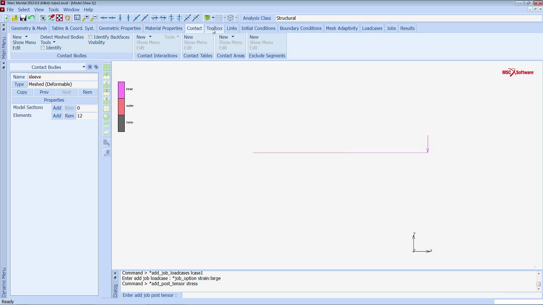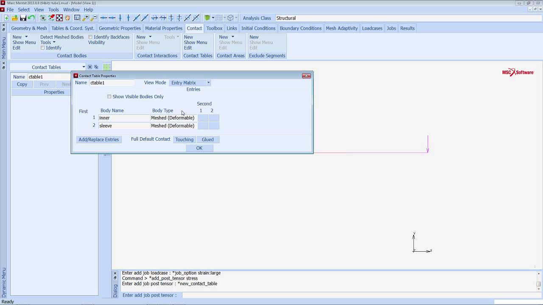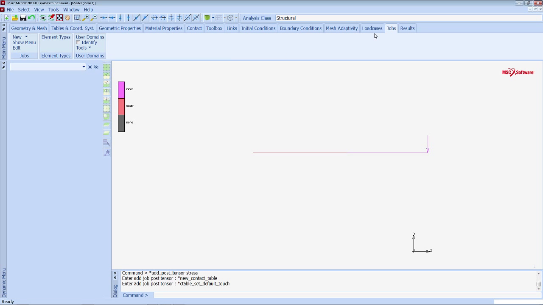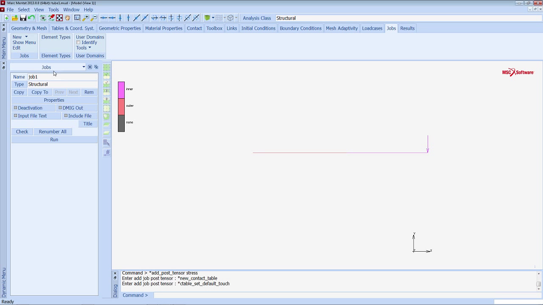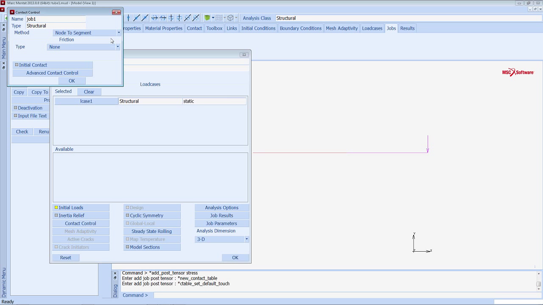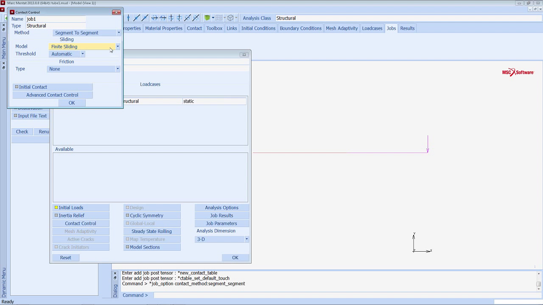When we select the contact, let me go ahead and create the contact table as well. So we do have analysis options. Let me go to contact control, and I need to make sure this one is segment to segment.